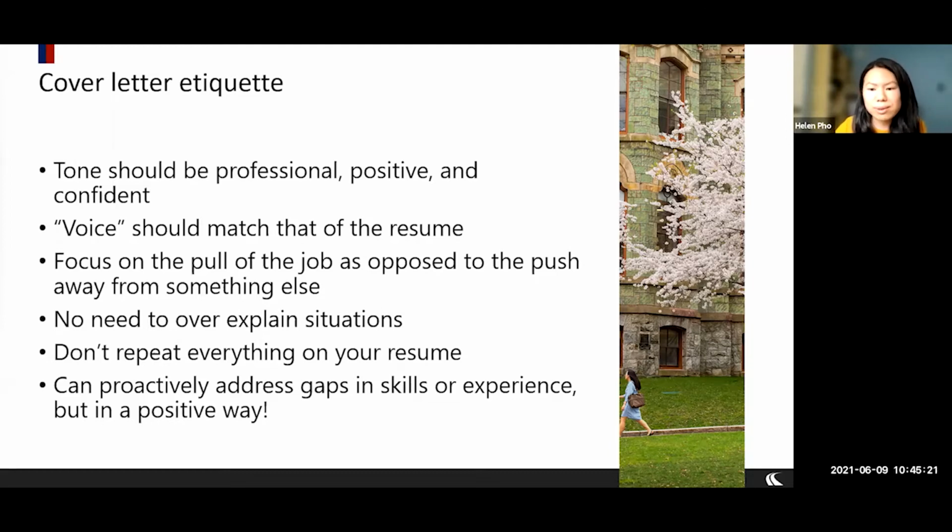And then the other thing that's important to keep in mind with a cover letter is that it's a space where you don't want to use the real estate on that page to repeat everything that's already on your resume. You want your cover letter to complement what's on the resume, right? Maybe pick out a couple of bullet points and expand on them, telling a story around those bullet points, but not repeating them verbatim, right? I've definitely seen bullet points that are copied and pasted from the cover letter to a resume and vice versa. And employers, recruiters, anyone who's reading it can usually spot that, right? If it's something that's verbatim, just lifted and copied and pasted. So that's something I would recommend not doing.